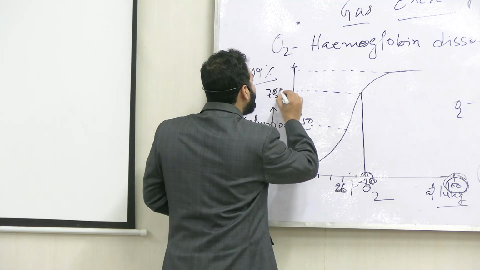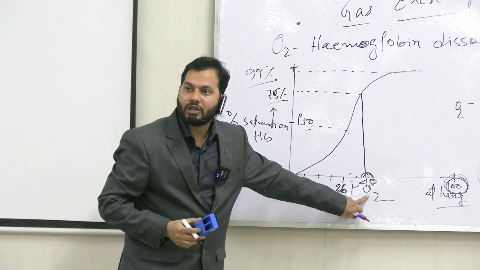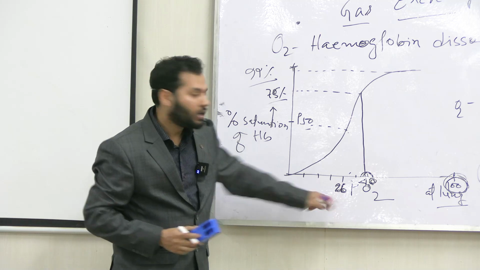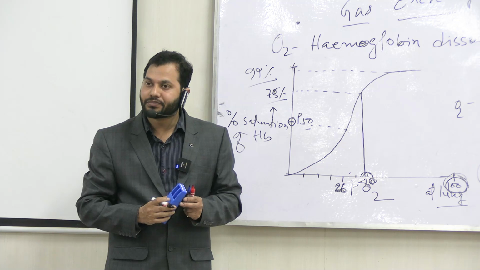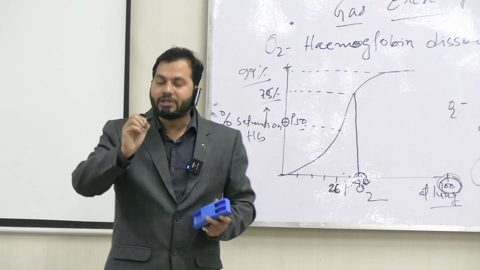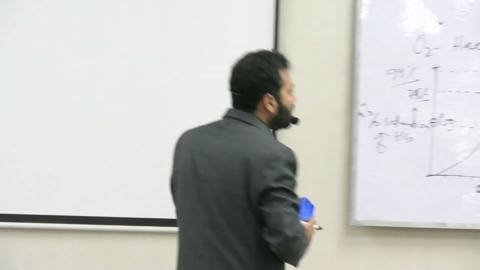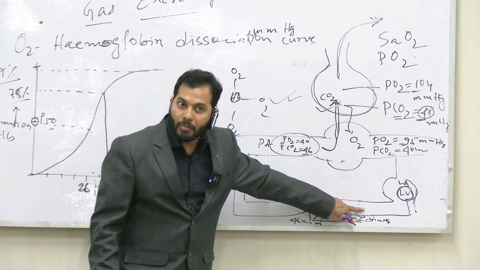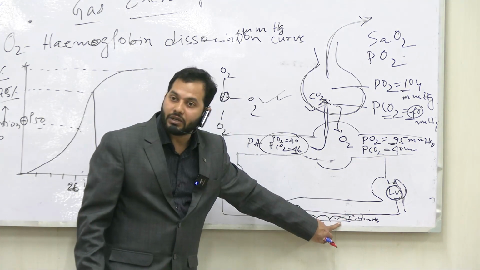Around 70 to 75% of the hemoglobins are occupied at this partial pressure of oxygen. But at this partial pressure of oxygen, only 50% of hemoglobins are saturated. So what does it mean? It means once blood comes to the systemic artery in the binding form, it needs to release that oxygen for cellular respiration, right?